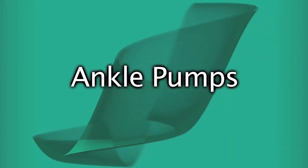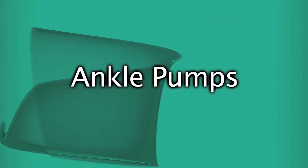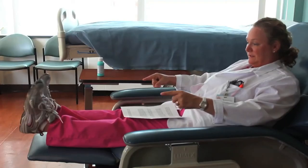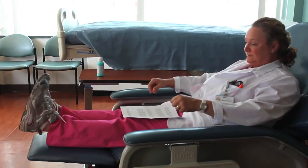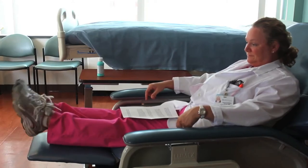Here are some exercises to perform before hospitalization. The first exercise is called an ankle pump. This exercise can be done while lying in bed or sitting in a chair, either with your legs elevated or with your feet on the floor. Basically, you bend your ankle up and down 10 times. Move it as much as is comfortable, but also try and feel a good stretch on the back of your calf. It is best to do this exercise in the hospital at least 10 times every hour that you are awake. This exercise will help to keep the blood moving in your legs and decrease your risk of getting a blood clot.